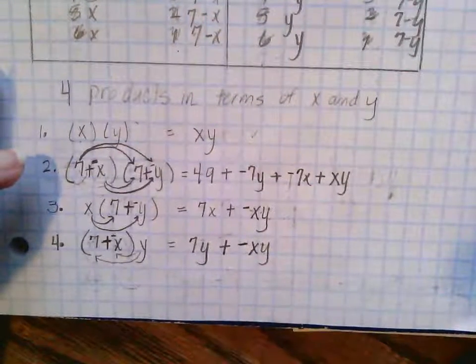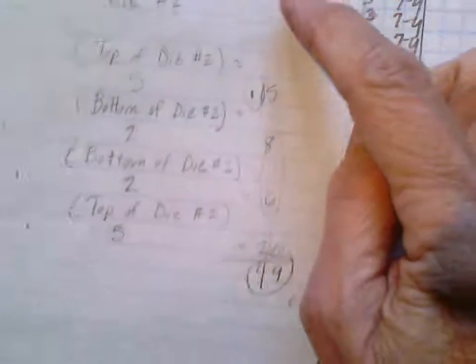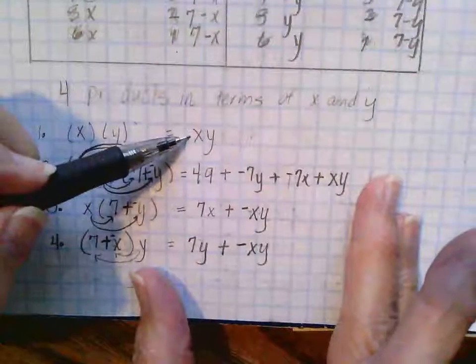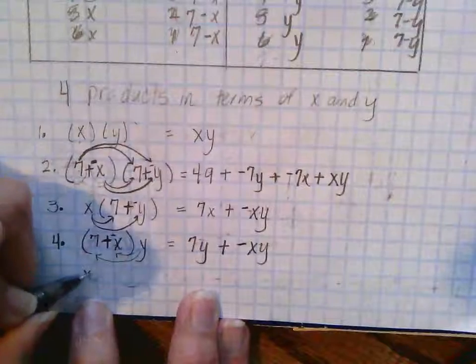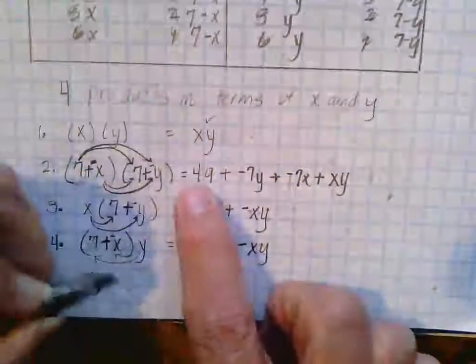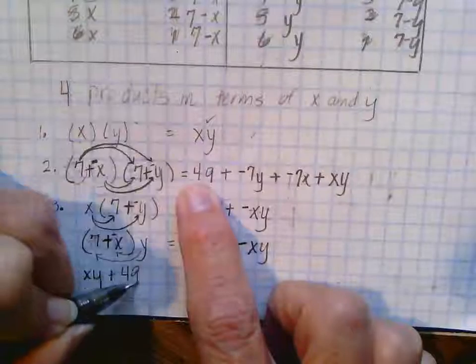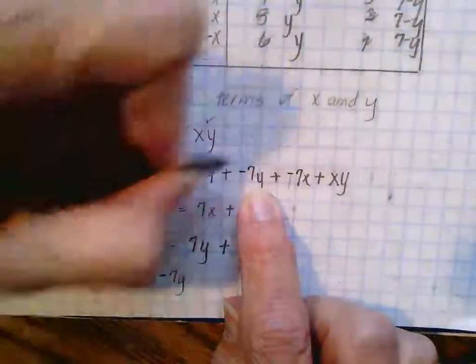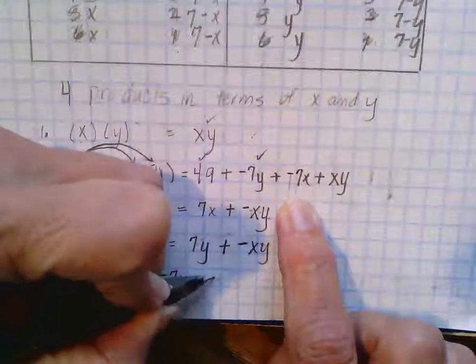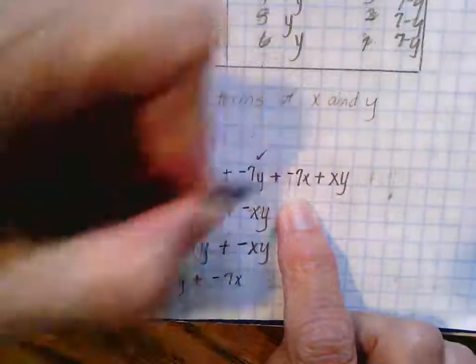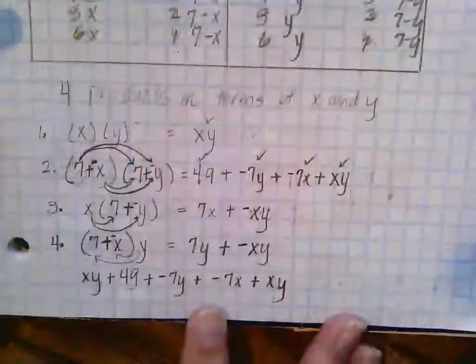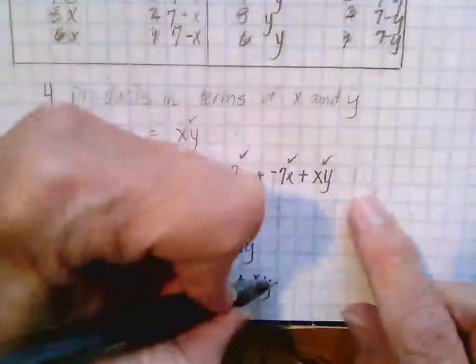Now, the last thing we do is we add up all of the products. So we're going to take all of these and we're going to combine them. So I have xy, and I like to put little check marks once I've taken care of it, because if I get interrupted and I come back, I know where I left off. Sometimes that happens to me.